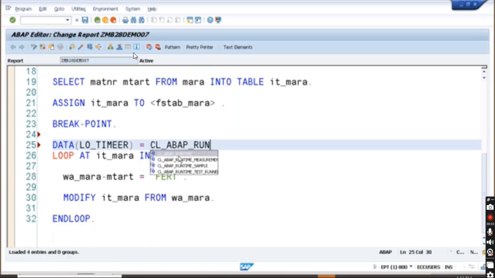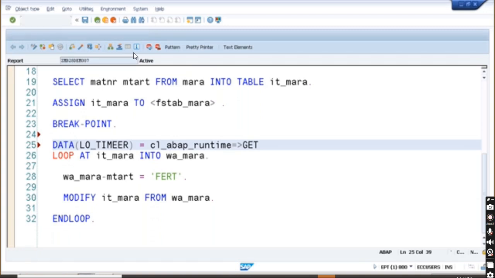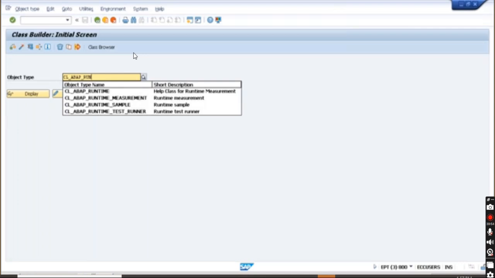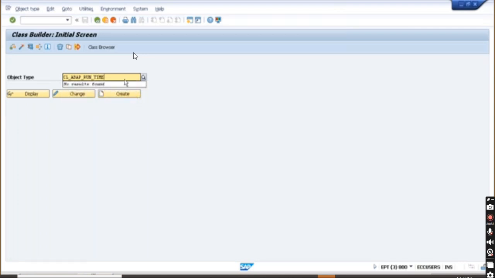And you have to use the timer get method. I don't remember that particular method name, so I will go to this class, CL_ABAP_RUNTIME.